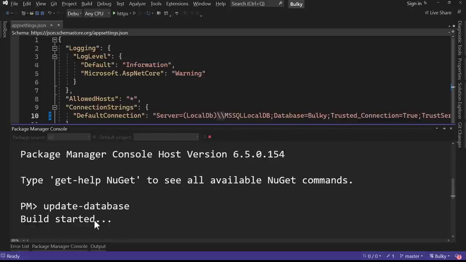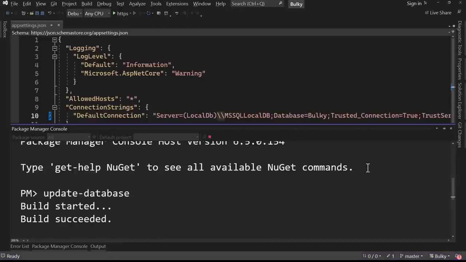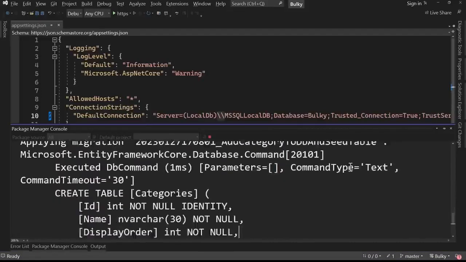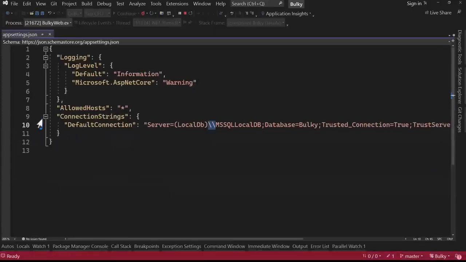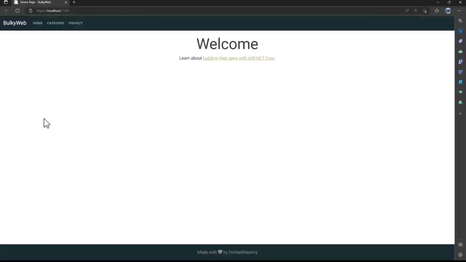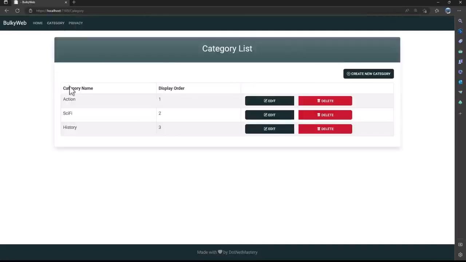We do not have to add any migration. We only have to update the database because all the migrations are already present in our code. With that one line, if I run the application now, everything should work the same. You can see category, and we have the 3 categories that we were seeding our database with.